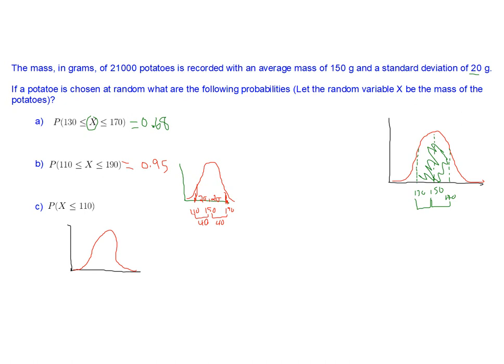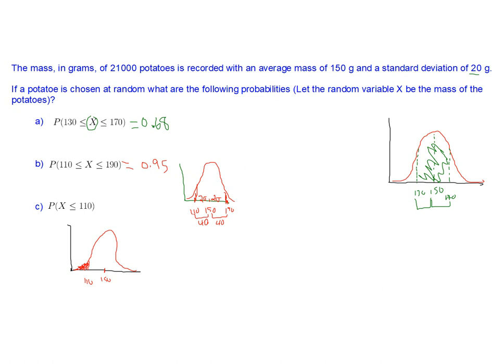So here we are. We've got this distribution. We want to know the probability of less than 110. That happens in here. Well, we've already determined that 110 is 2 standard deviations away from the mean. So this is the mean here at 150. Now this gets a little bit tricky, so let's pay attention here and follow along. Here we have, this is what we're interested in, the probability that x is less than 110.